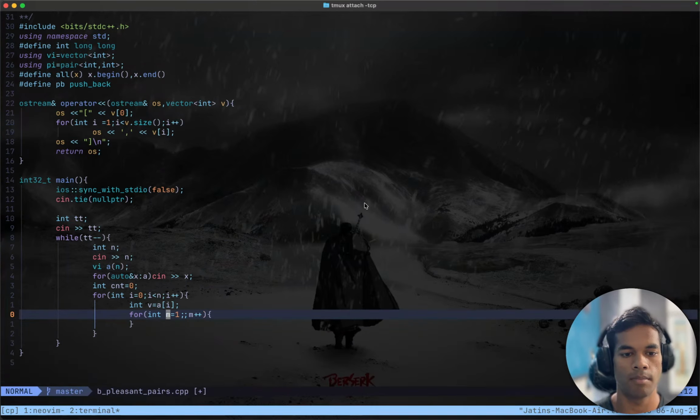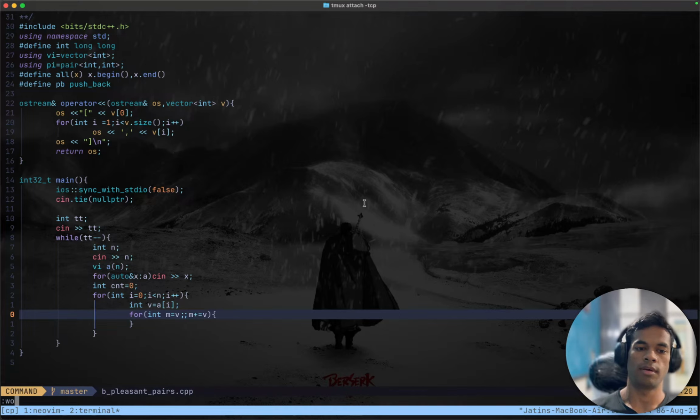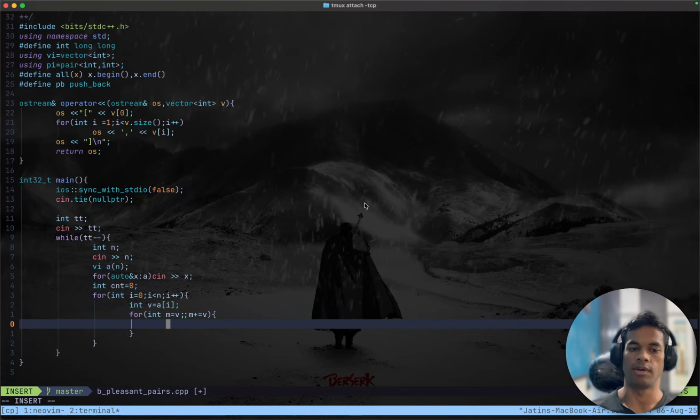Okay, m therefore would be equal to v, and m plus equals v. Keep incrementing it by that same value. So for 3, it will start at 3, then add 3, 6, 9, 10, 11.